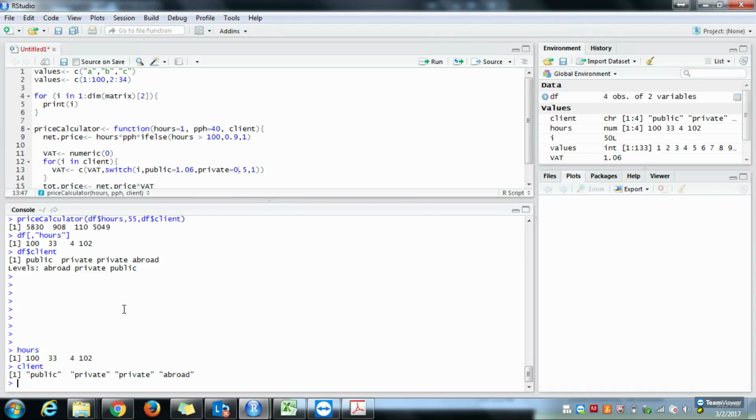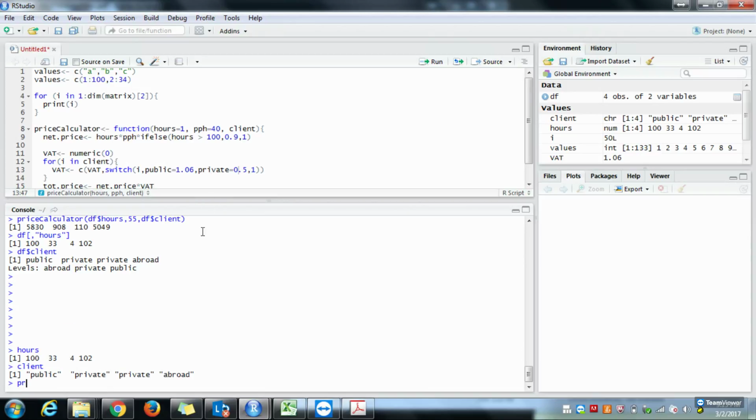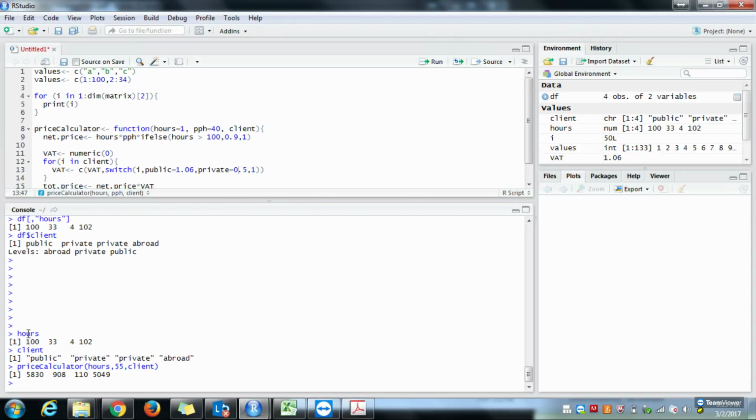And also pass it into this function. So you have seen my previous example of the price calculator, right? This one. Essentially what I have here is hours as a vector and client as a vector. So I'm passing these two vectors into this function.